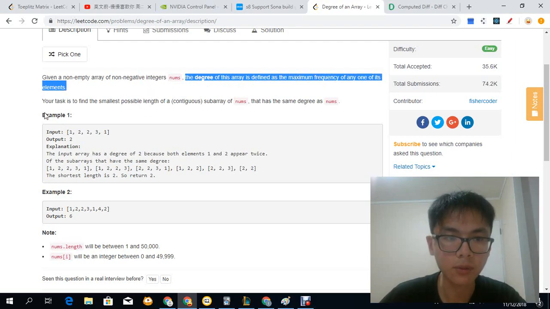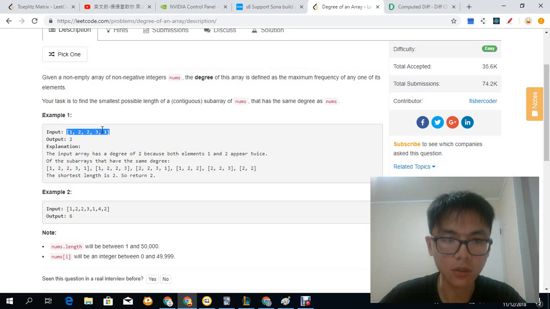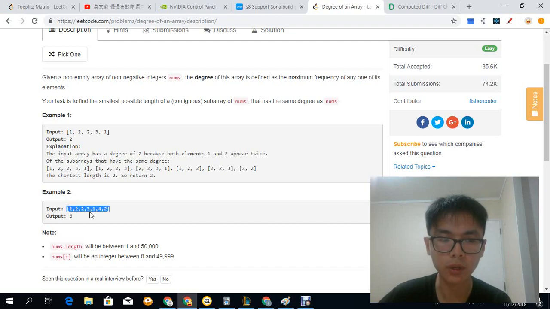For example, the degree for this array is 2, since element 2 occurred twice. And here, in example 2, the degree of this array is 3, since element 2 occurred 3 times.